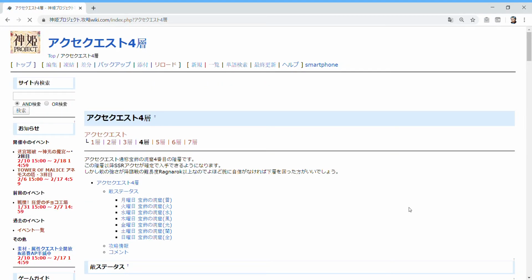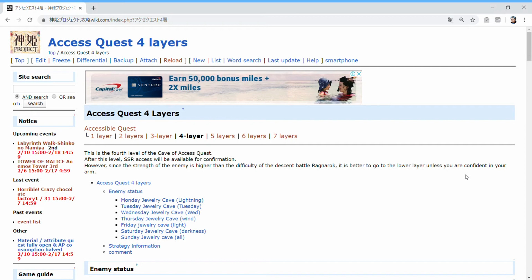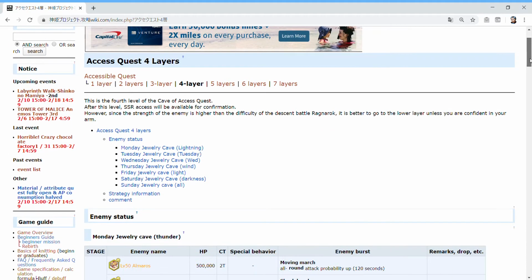Now, then rank 4 is the one where you definitely want to start trying to grind this, because you're guaranteed SSR from here on out. And those are the accessories you're trying to aim for, even though you want more powerful versions. But this is give you a bit of a grind right here. And this is where it is harder than Ragnarok difficulty on Advent.